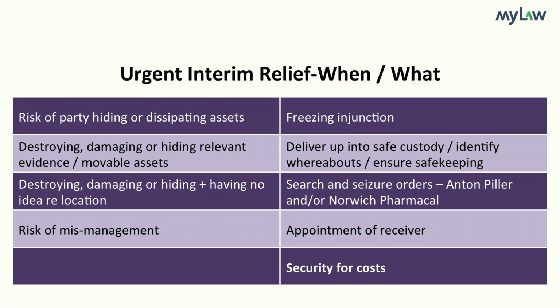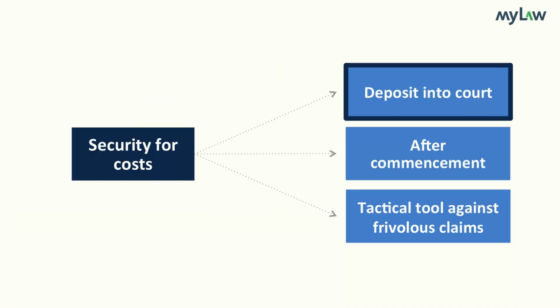These are the types of interim reliefs that claimants typically seek in an international dispute, but defendants too may sometimes need interim relief in an international arbitration. The most common interim measure defendants seek is security for costs. It is unfair to a respondent, having successfully defended a claim, to be unable to recover its legal costs from the claimant. This potential unfairness can be dealt with by obtaining an order for security for costs. The order will usually require the opponent to pay money into court or provide a bond against which the winning party can subsequently enforce an order for costs.